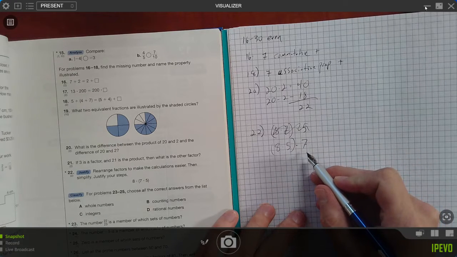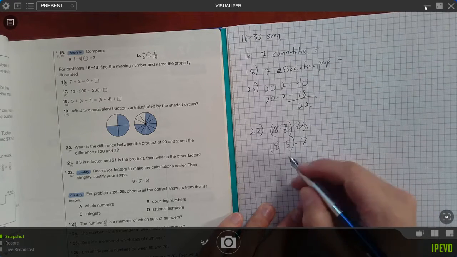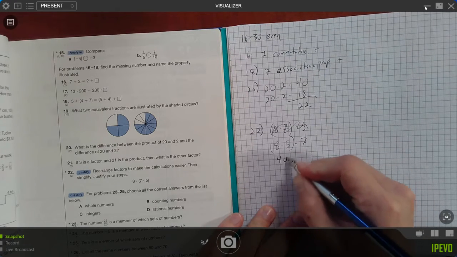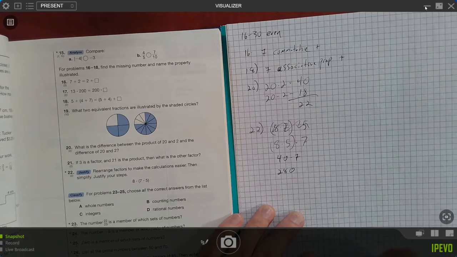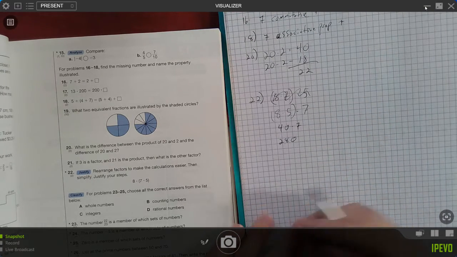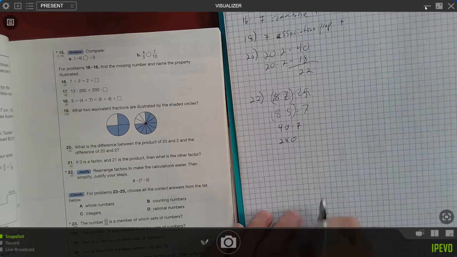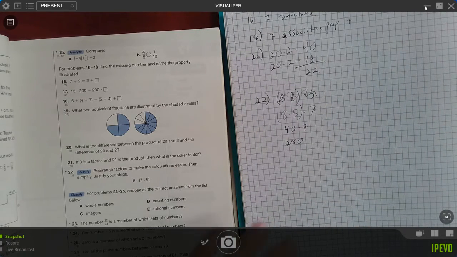It allows me to move it in, as well as associative and commutative property are actually both at play here. I moved the 5 around. This gives me 40 times 7. 7 times 4 is 28. Add that 0, 280. Okay. It is important to be able to do this because then you can make it easier. You don't have to do 8 times 7 equals 56 and then times 56 by 5, right?